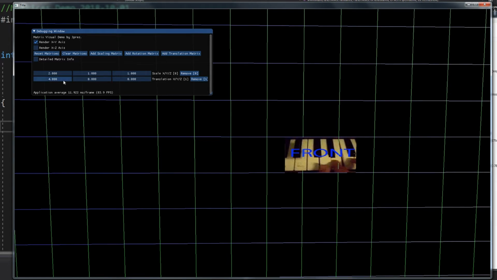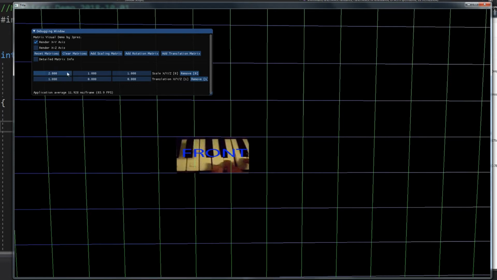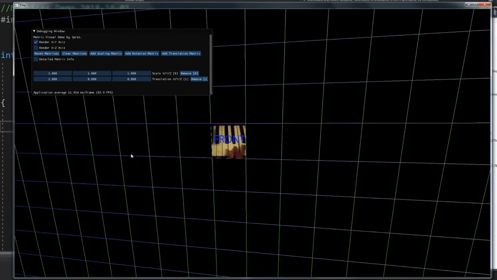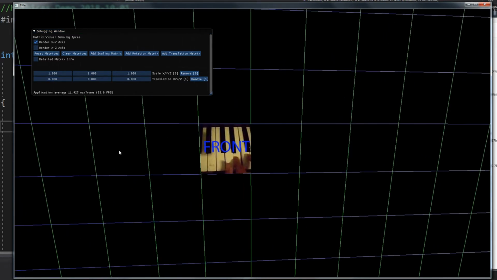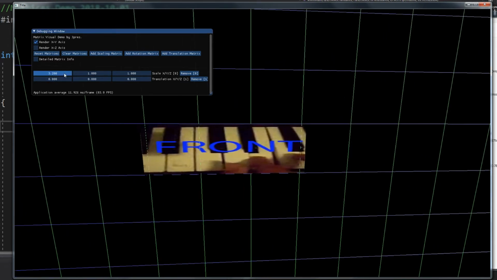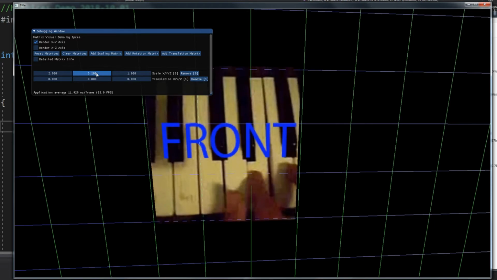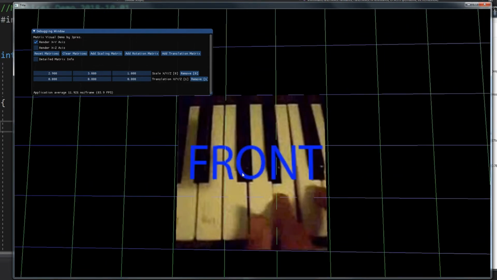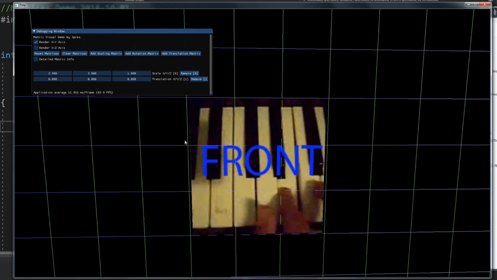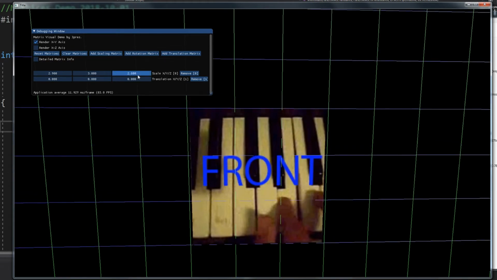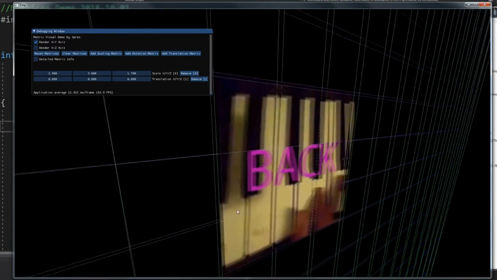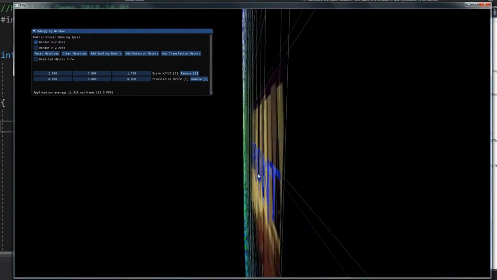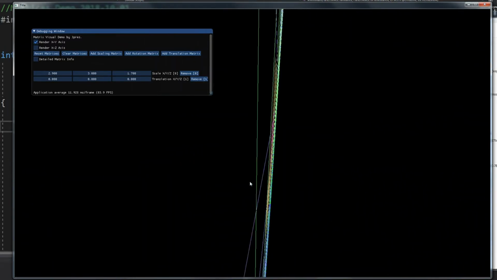And now let's just move it over 4 units. So it's important to understand the order of this. Our scaling matrix is pretty straightforward, as well as our translation. Let's turn that back to 0. So, you know, we can scale by the X, and we can scale by the Y. We can scale by the Z, but we won't really see anything if we scale by the Z, because this is a completely flat object. See, if we go to the back, we just have a back and a front, but there's no width for this object.